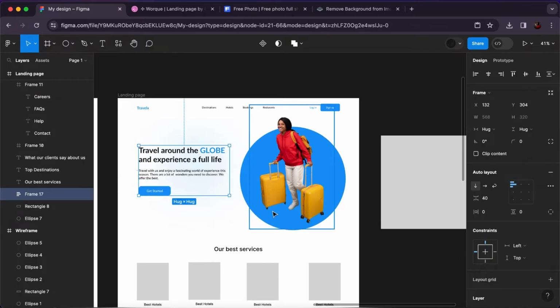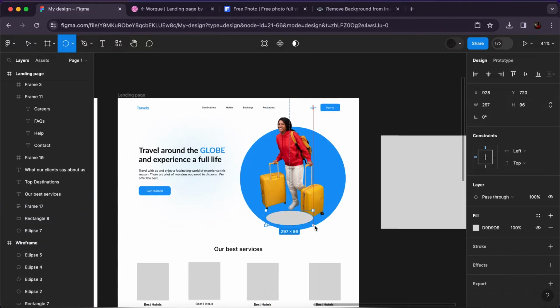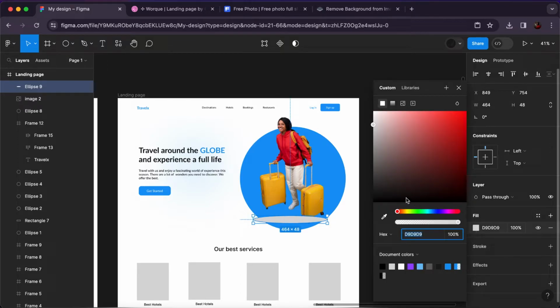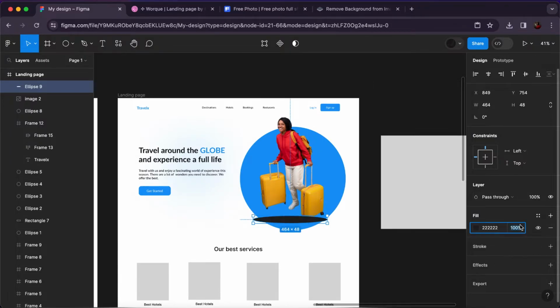So let's add shadow down to make the image more realistic. And over. I'm going to reduce the opacity of this, then layer blur.